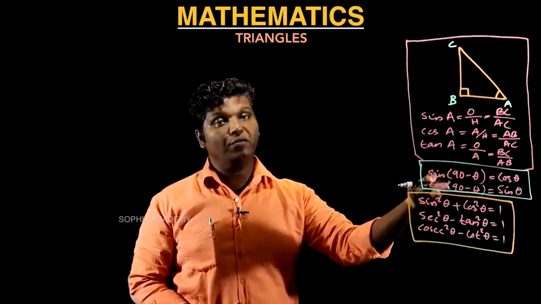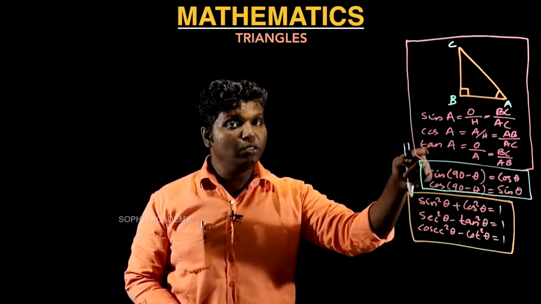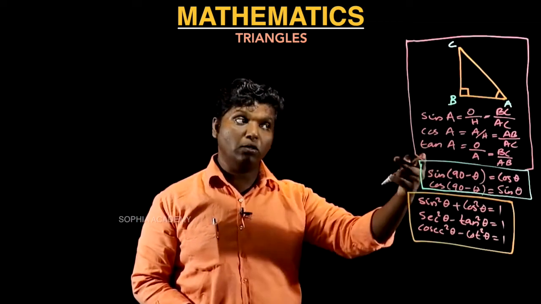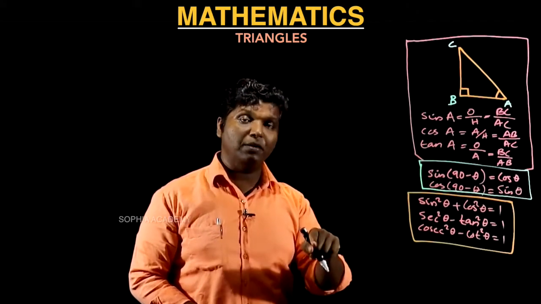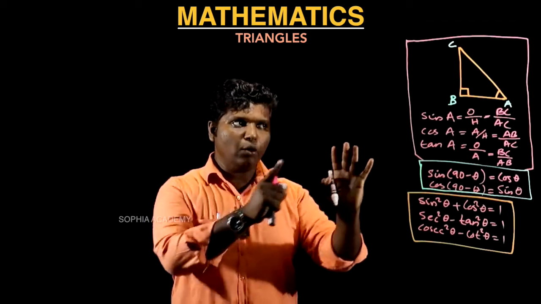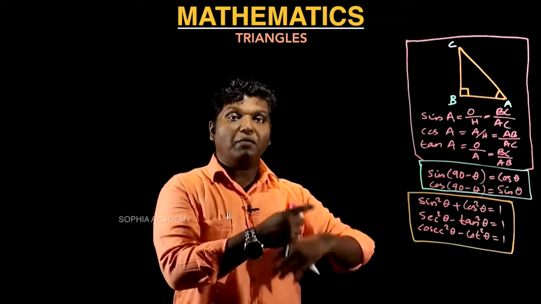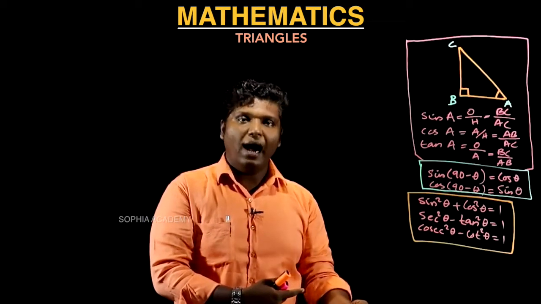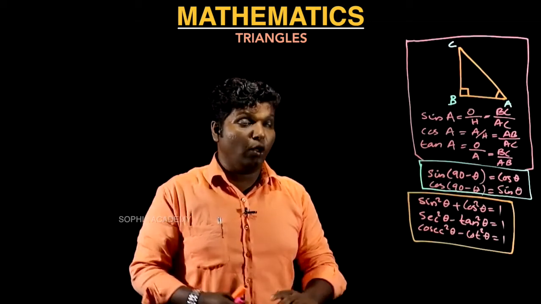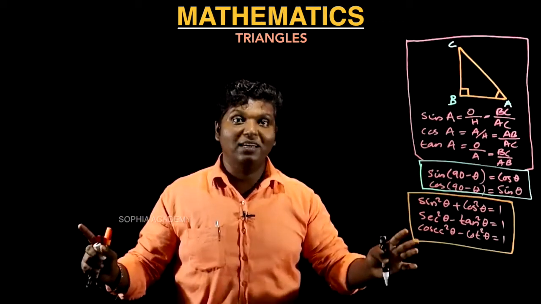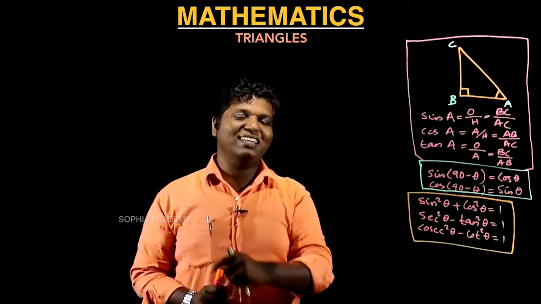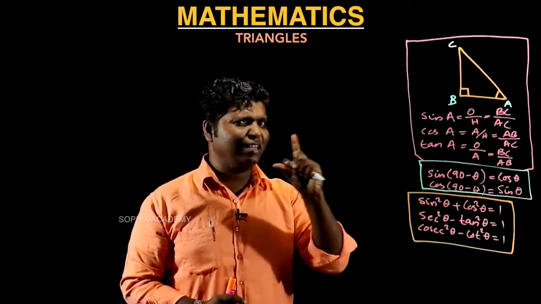If you know cos, you can find sec, take the reciprocal. If you know tan, you can find the cot also, taking the reciprocal. So like this, if you know one, another thing also will come from that one. So that's why you just study only something which is relevant. From that one, try to make the other identities. That will be much easier for you, or else you will be thinking that trigonometry is something like a big hill and you're not going to climb that in your lifetime. So never think like that. It's so easy if you're understanding that in the correct way.